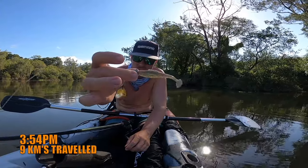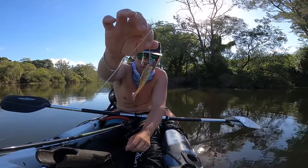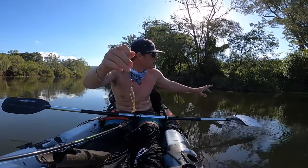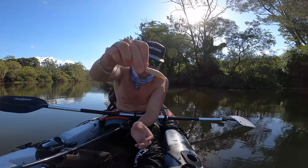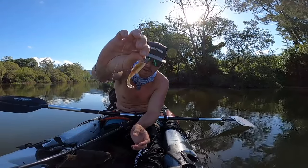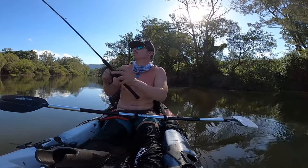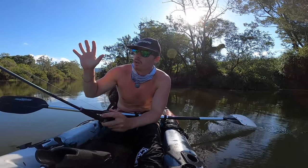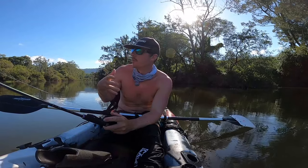I've gone back to the 3-inch minnow. That's pinfish colour. Got the jig spin on again. The last colour I had was mud minnow, which I liked because of the dirty water, but I don't have any more of them. Pinfish is great, a good all rounder, clear, dirty, doesn't matter. I've got a 3/8 head in that one. The last one had a 1/4, just so I can get it down a bit, because it seemed like the fish, like that first one, ate it when I was just paused and it was sinking, and the other ones I really had to slow it right down to get them to bite.